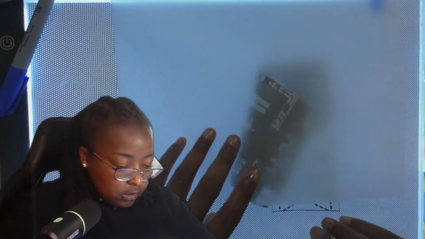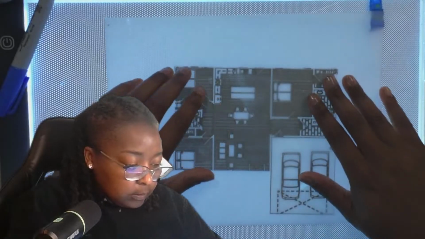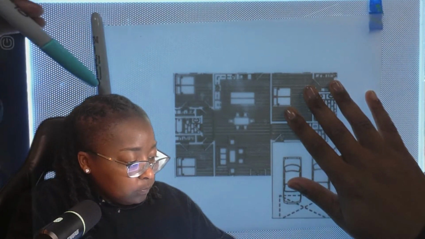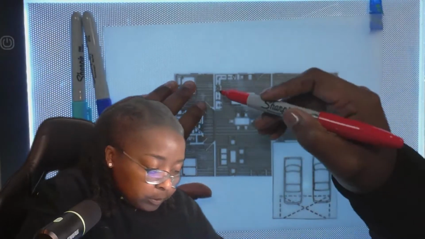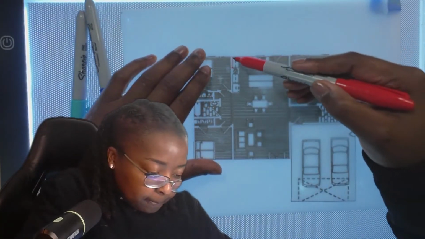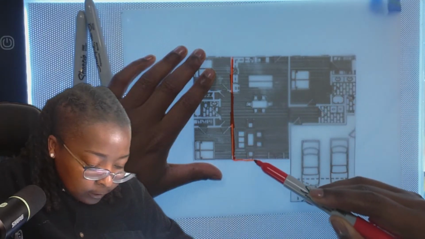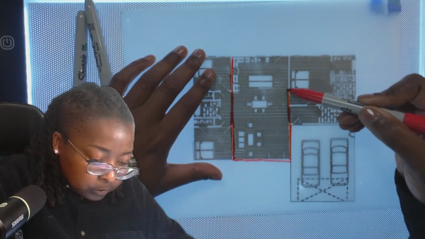We'll save this for later. As you can see, this core section here, we can definitely turn this into a bedroom of some sort.